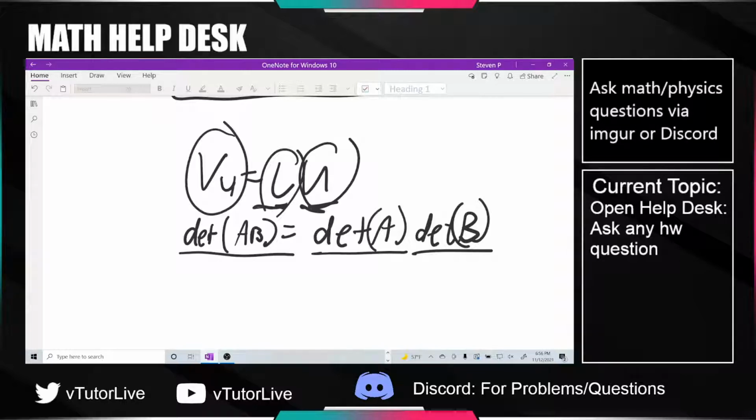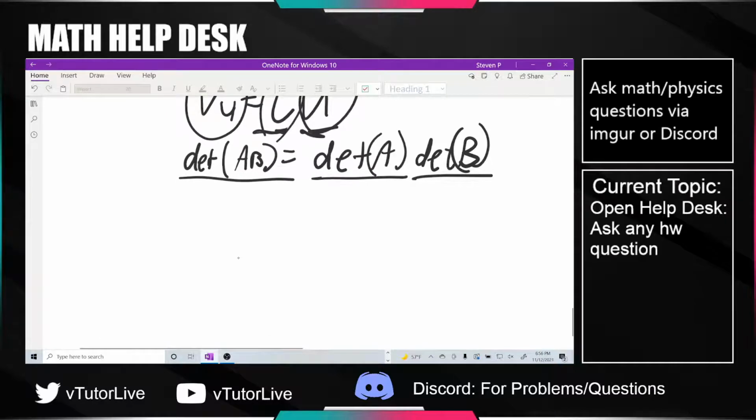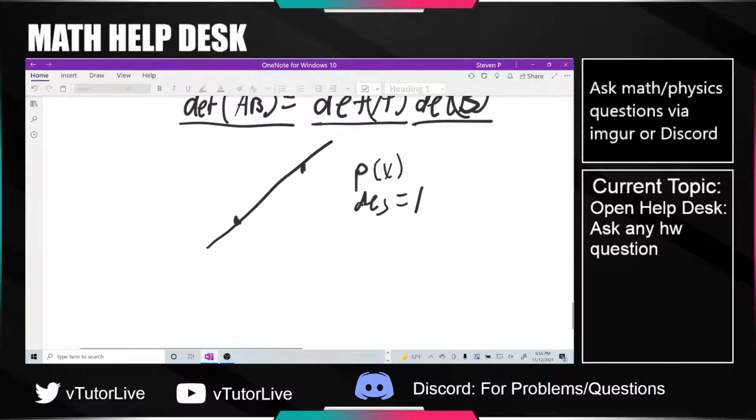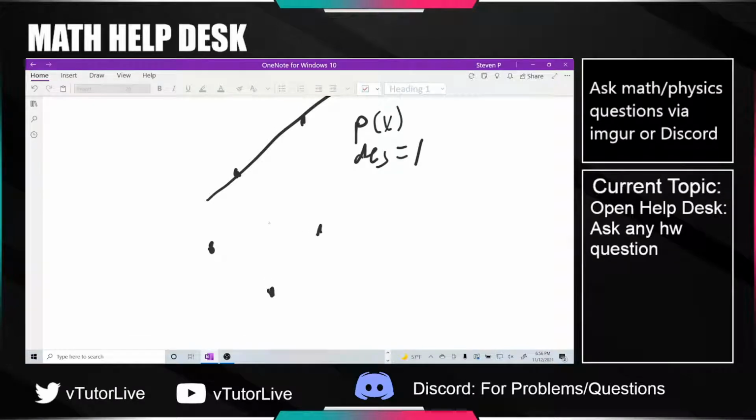And as for the polynomial interpolation stuff, honestly, I don't really remember it all that closely. Your textbook should have some very detailed examples, I believe, about how to do polynomial interpolation. So I would suggest taking a look through them. The general gist here is that any 2 points you can make a straight line through, right? That's a p of x with degree equal to 1. And for any 3 points, you can put a parabola through it. You can curve it back up. That's degree equal to 2. And so on and so forth.